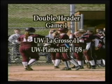The UWL baseball team started WIC conference play on the right track on Saturday with a doubleheader versus UW Platteville. The Screaming Eagles came into the game with a 10-6 record against a struggling Platteville team at the North Campus Field. The Eagles smashed Platteville in the first game of the doubleheader, winning 11-1 in 8 innings. The Eagles ran in a whopping 7 runs in the second inning to take a 7-1 lead and never looked back the rest of the way.